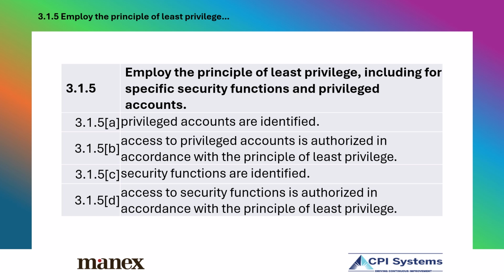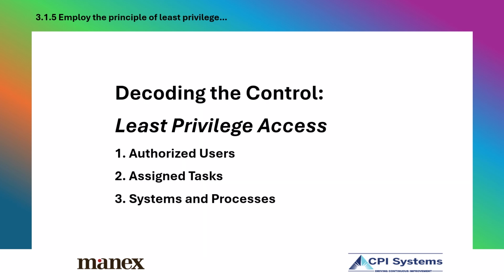Essentially, this is the requirement of least privilege. Let's continue to discuss least privileged access. It's that important for secure CUI systems. The principle behind least privilege 3.1.5 is, again, restricting access to only what's needed. Why is this so important? Excessive access can lead to inadvertent data leaks, internal threats, or unintentional or intentional misuse of CUI.